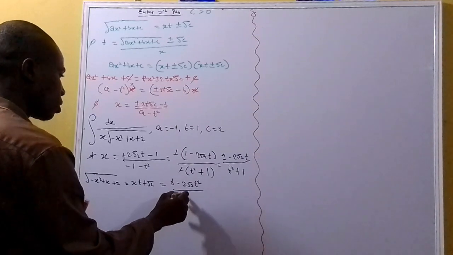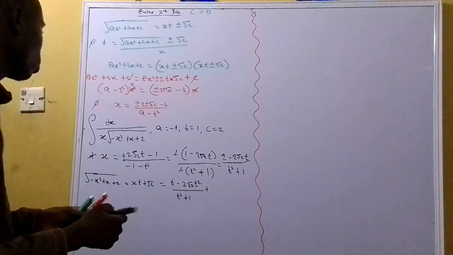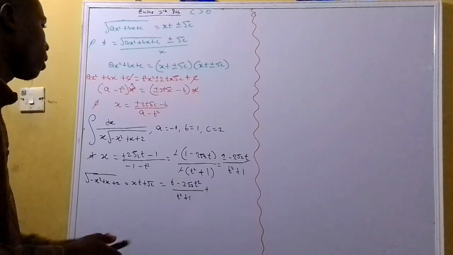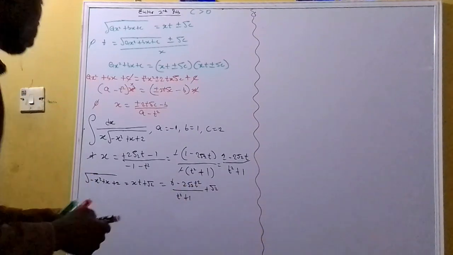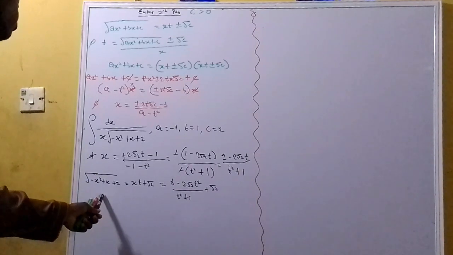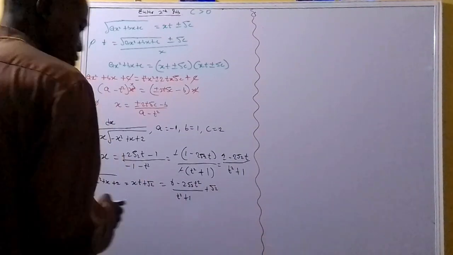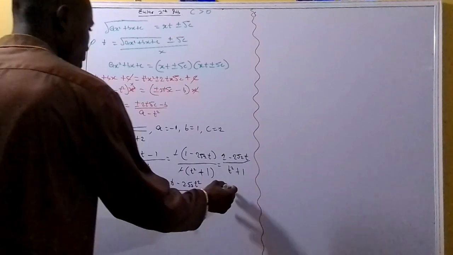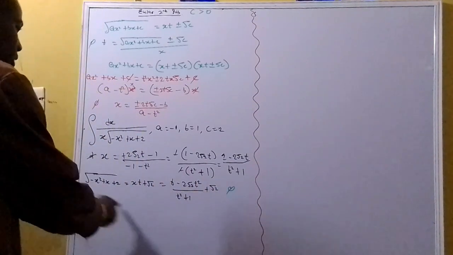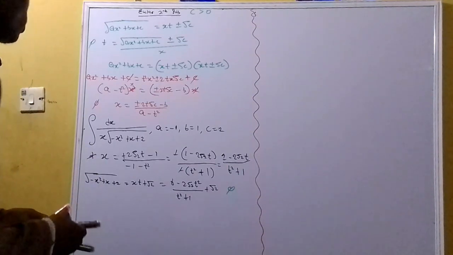Are you getting what I'm saying? Over t squared plus 1, then plus our root 2. So that is the value for this, plus our root 2. So let's move on, guys. This is 1 point also for it. So we've gotten our x, our value again in terms of t. So moving on, guys, like I said, what else do we need to do?